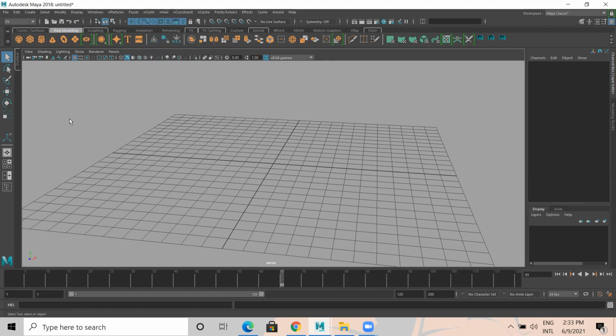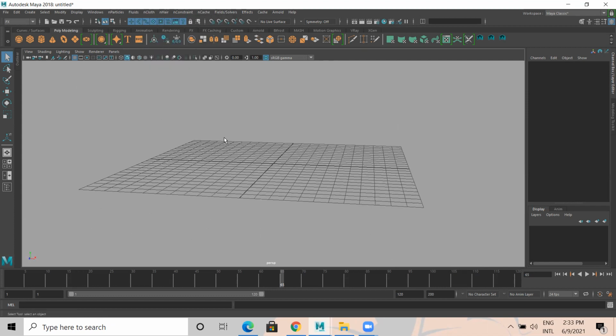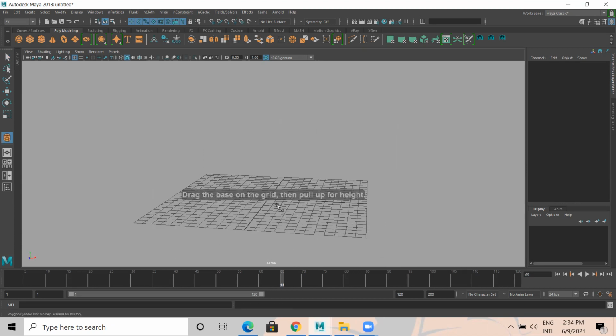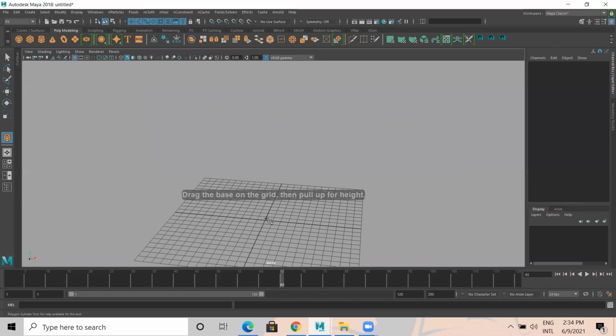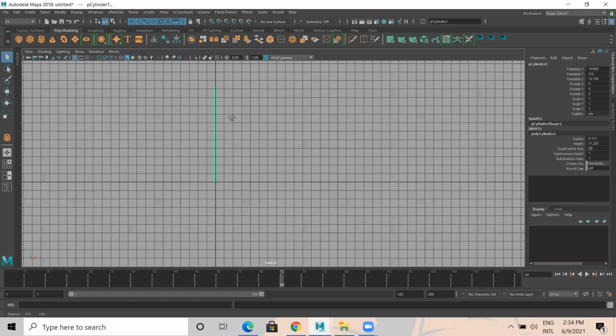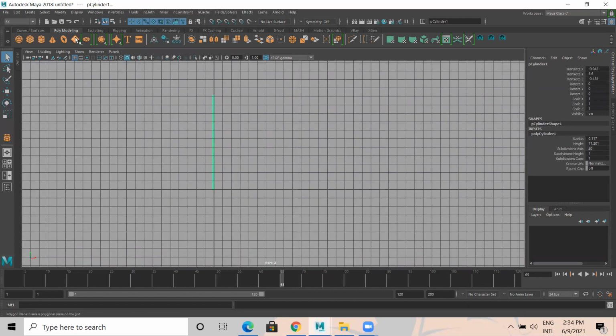So first thing, I'll just create a simple pole, one pole. Then I'm selecting a plane. I'm just creating a plane here.